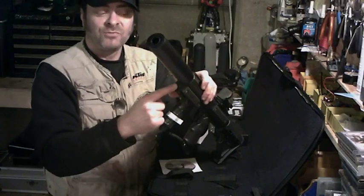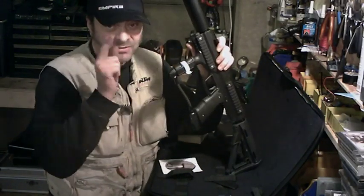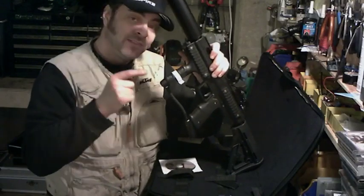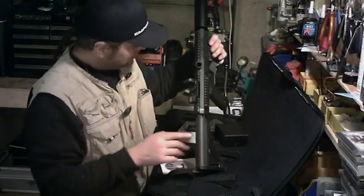We still get our original torch holder in the front. However though, with the silencer on, you can't use it, bear that in mind. But you can still put a laser in there. Yeah, baby. So that's looking pretty good.